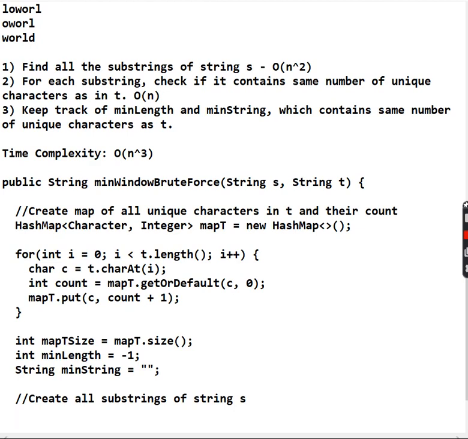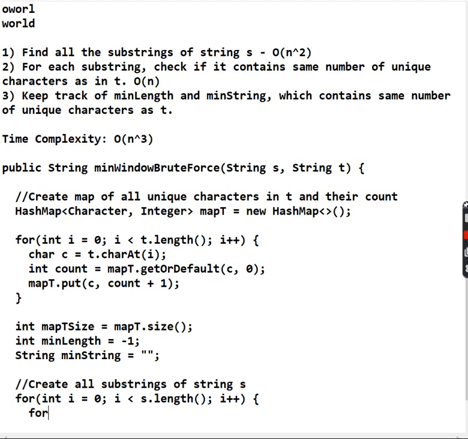You start from each character and you go to a different index and take that substring. Okay, so I'm going to start from integer I is equal to 0, I less than s dot length, I plus plus.